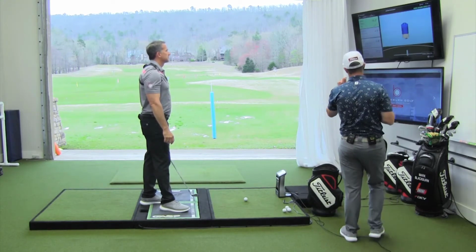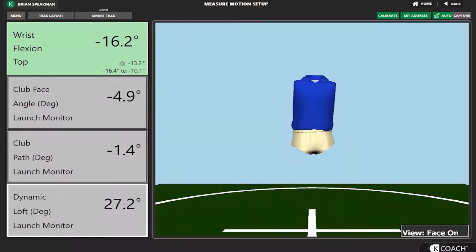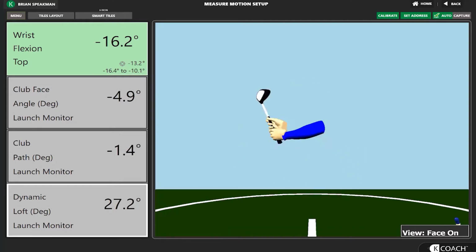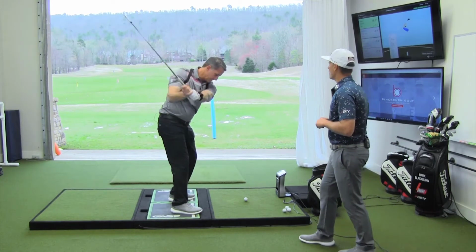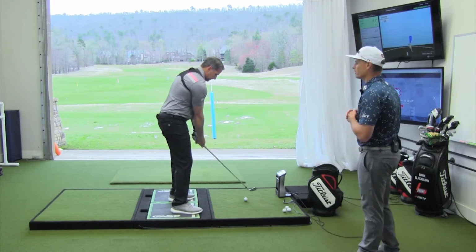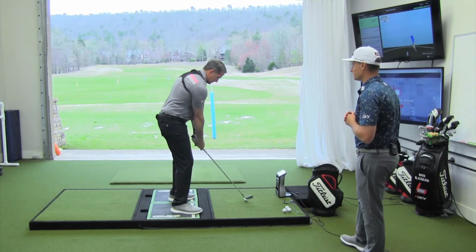So we've got those variables changed up. We've got our wrist extension at the top. Now we'll see how that influences the club face at impact in your cut shot. So when you're ready, let's just see a little practice to the top. So as you come up, a little bit more extension with the wrist. Beautiful. Toe down is what it's going to feel like at the top. There we go. All right, now let's rotate through. And let's hit one.